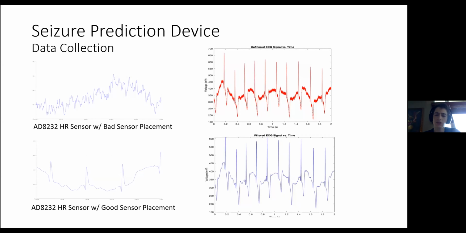And this sensor in particular has the option to add more leads to it. So Ellie can talk about that later, but we're going to test that. And then on the right, Troy, one of the members in our group, took the sensor data from the AD8232 as well, and he put it into MATLAB and used a Fourier transform and then a filter on it. And you can see it improves some of that high frequency noise and got a cleaner signal out.